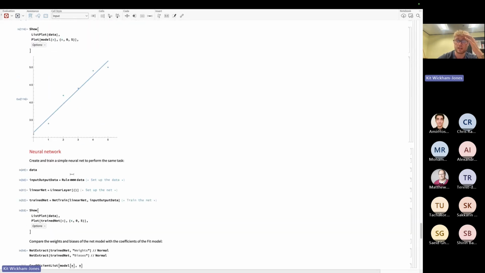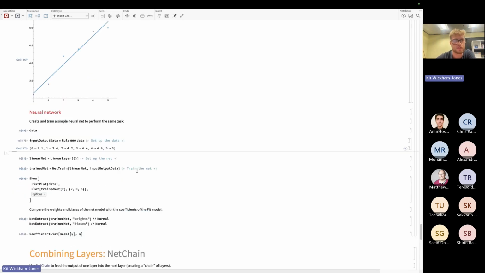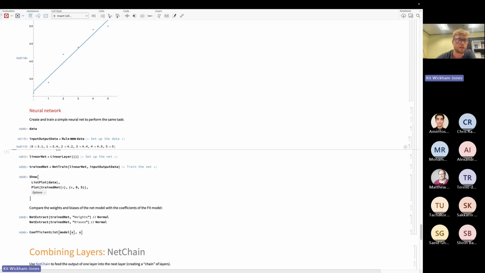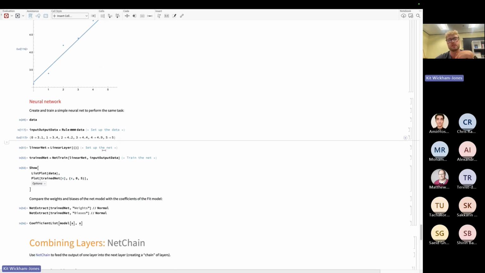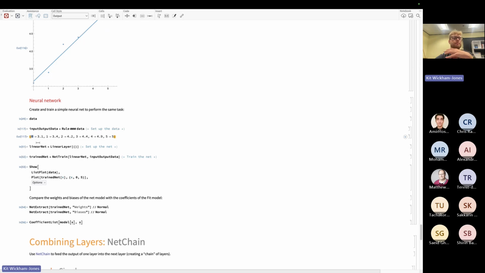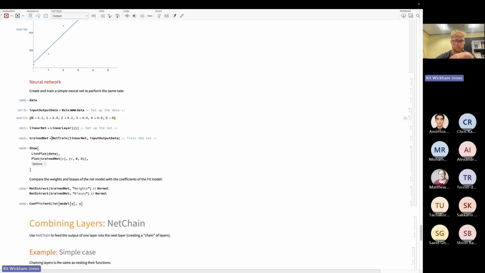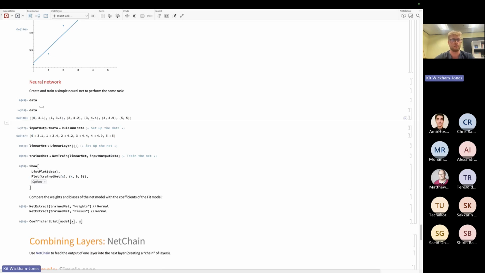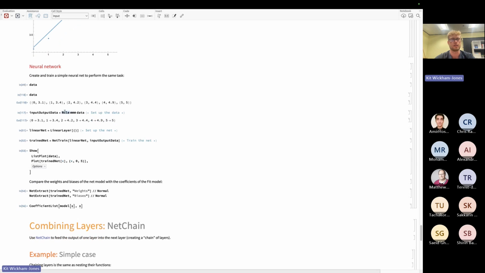So we can go ahead and train a very simple neural network. We could do that by first doing some processing on the data itself. We're creating these mappings from inputs to outputs. We've got this data initially, and then we are doing this kind of map apply method.